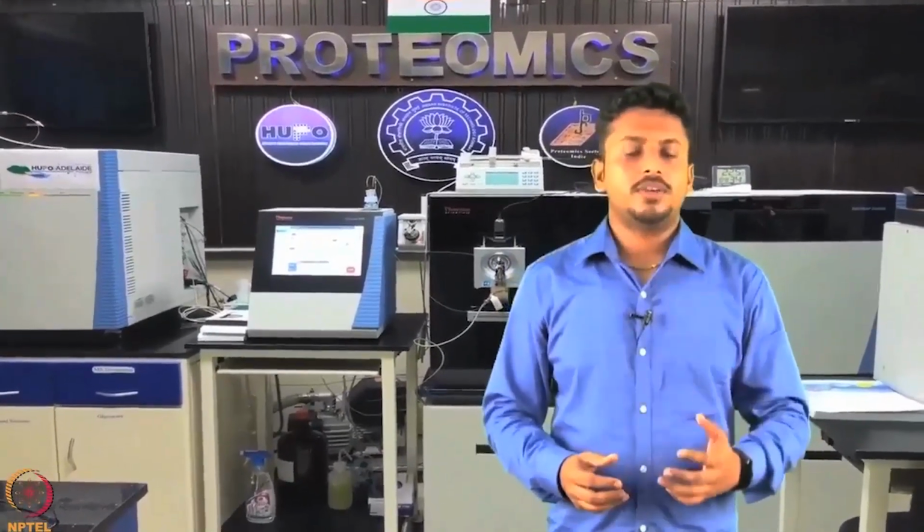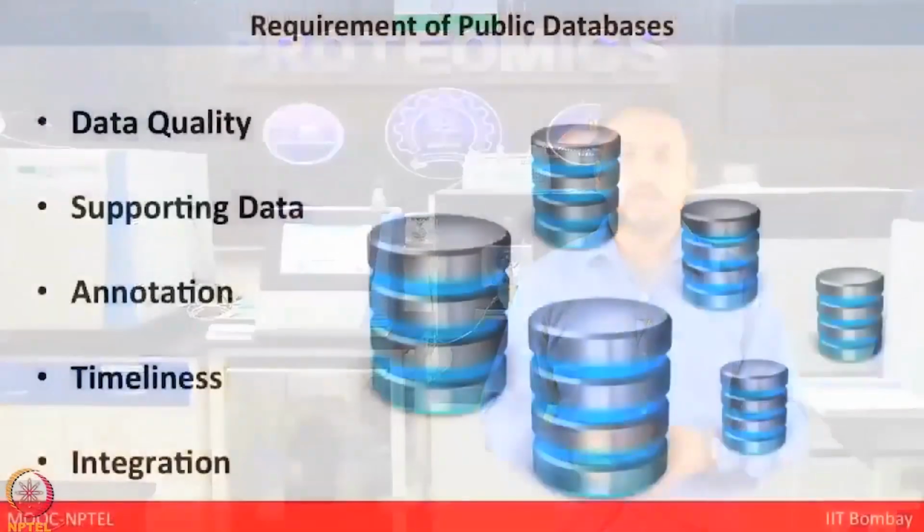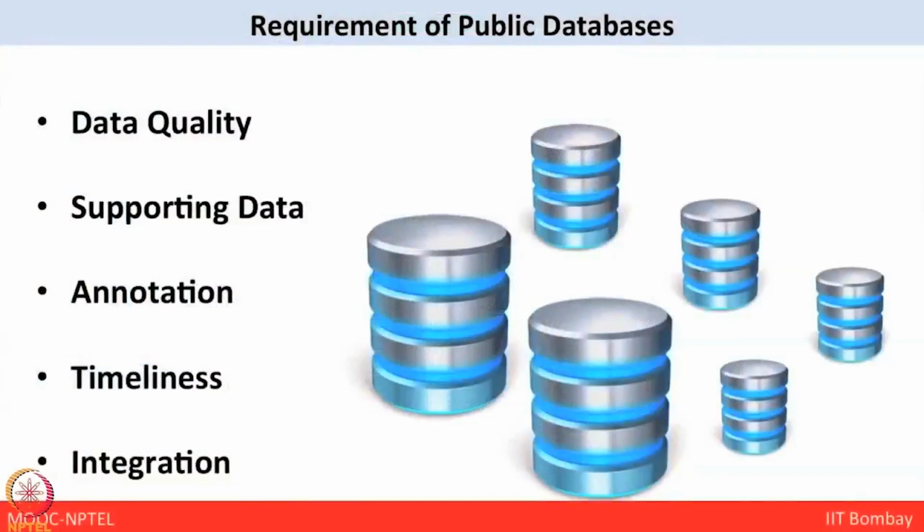So now what are the principal requirements of a public database? First, data quality. The data should be curated and of high quality. Next is supporting data. The database users will need to examine the primary experimental data either in the database itself or by following cross reference back to the network accessible laboratory database. Third is deep annotation. Supporting and ancillary information should be attached to each basic data object in the database.